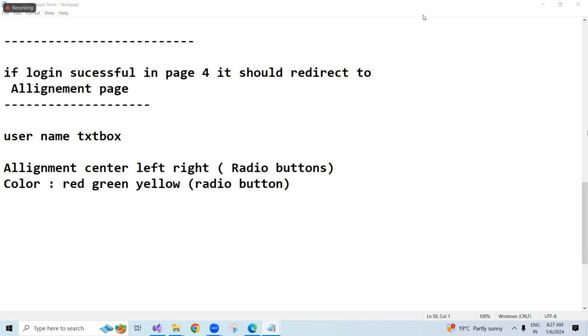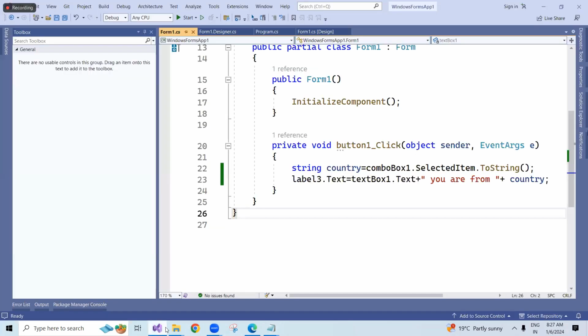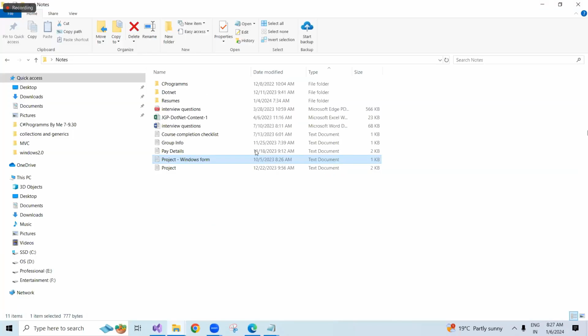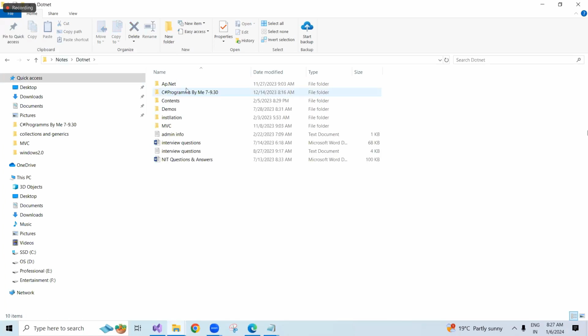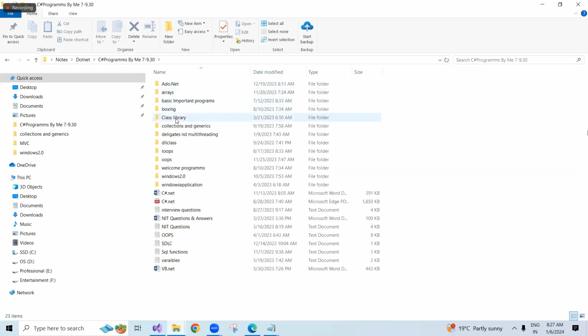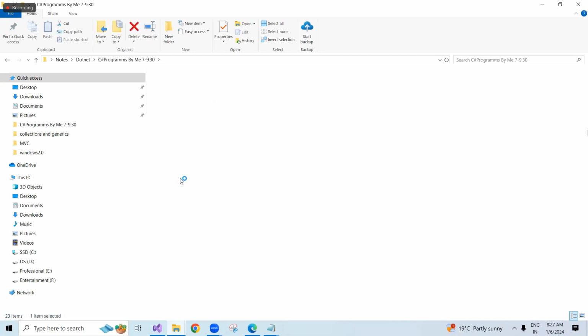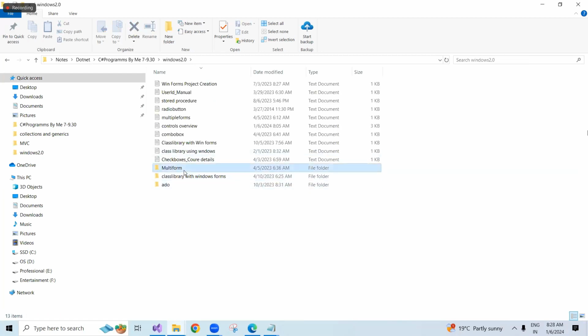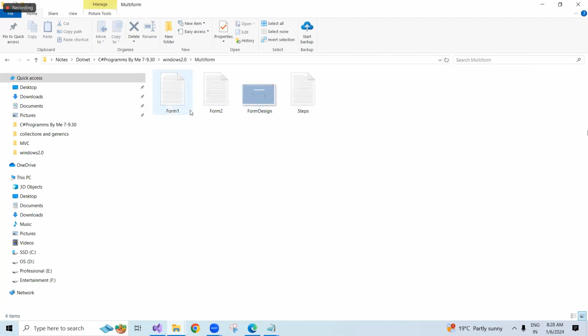So see here, everyone, now that last page is there, right? That program also I'll give now. If I have that code, I can directly open it, or else in C sharp, where is it? This one, Windows, this alignment, multiform, which one? Oh my god, this is not there.